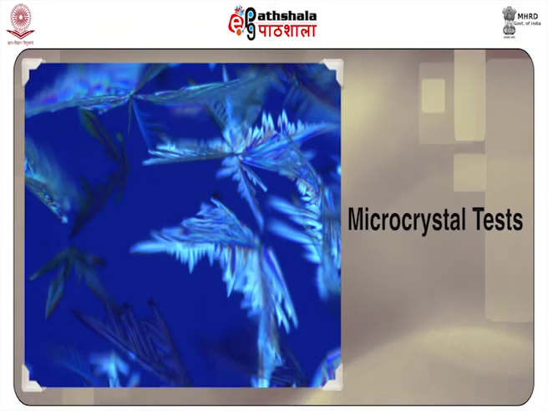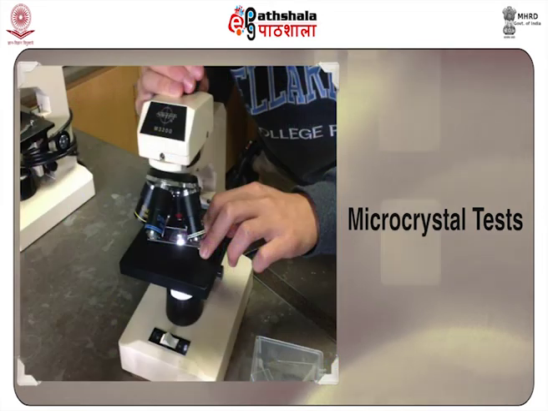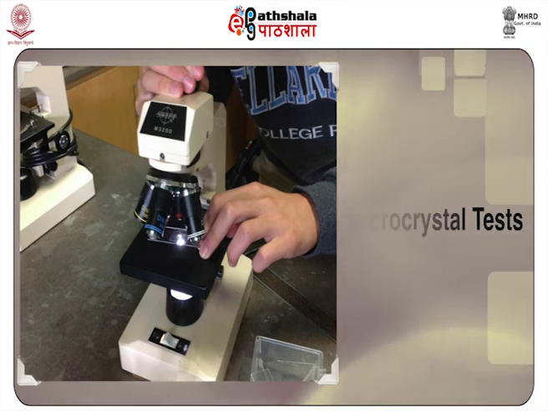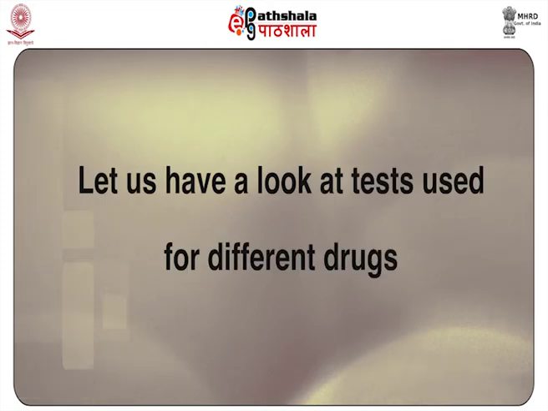Moving on to microcrystal test. Microcrystal tests are more specific than color tests. In these tests, different reagents are made to react with a drug that produces a crystalline precipitate. It is the size and shape of the crystal under microscope examination which are highly characteristic of drugs. However, these tests are also not confirmatory, so the presence of a certain drug needs to be further confirmed by various sophisticated instruments. Now, let us have a look at tests used for different drugs.